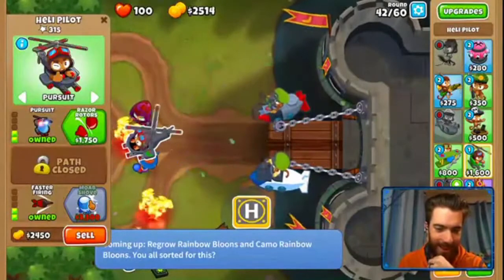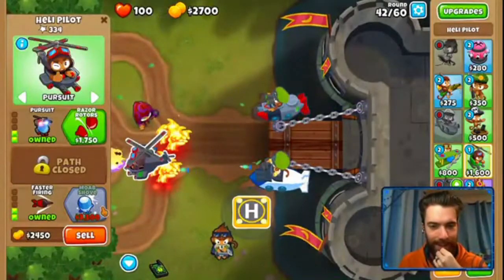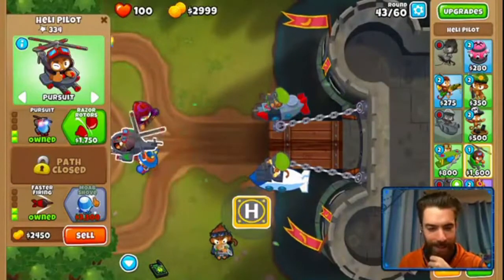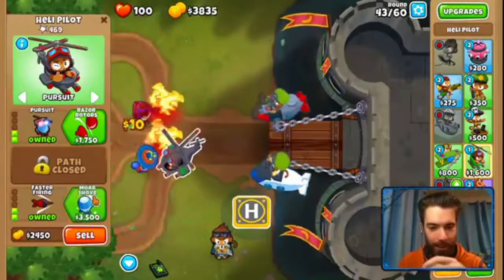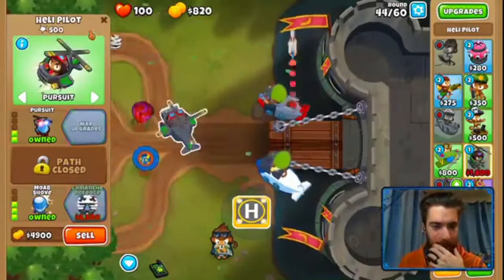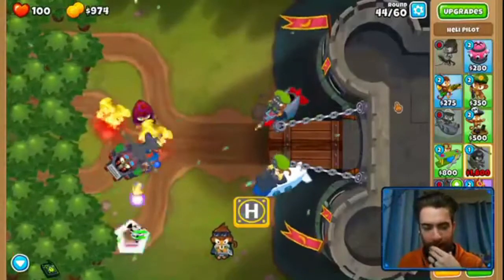This could be really bad. He's not gonna get any kind of consistent push until the balloons are right here in the central path. And then he's gonna be pretty effective. But until then, not nearly as effective.